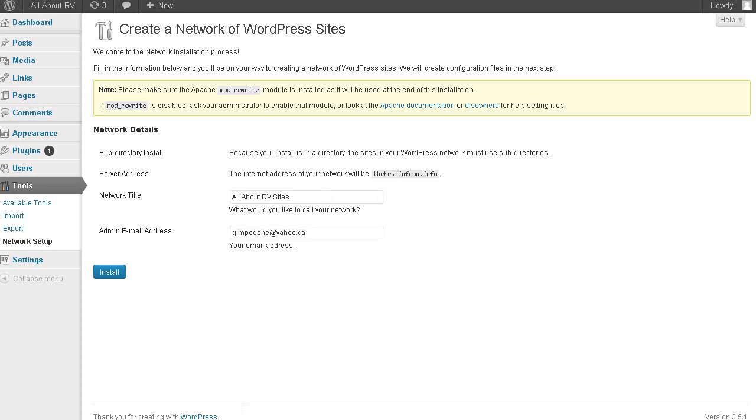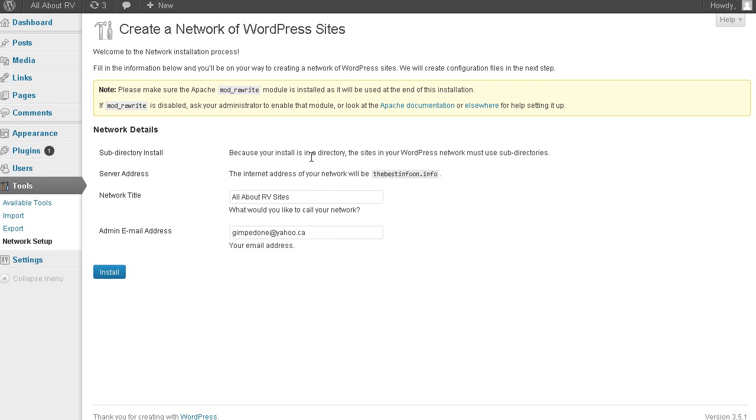Okay, now there are two different types of installs. There's a subdirectory install and a subdomain install. Now I installed my blog inside a subdirectory, so I cannot install WordPress into a subdomain. A subdomain is when you have the prefix like RVs or myrv.yourdomainname.com, and a subfolder is mydomainname.com/directoryname, RVs or whatever it is. So that's the difference. And also subdomains are actually propagated across the net, whereas subfolders are not. They're just part of your server.